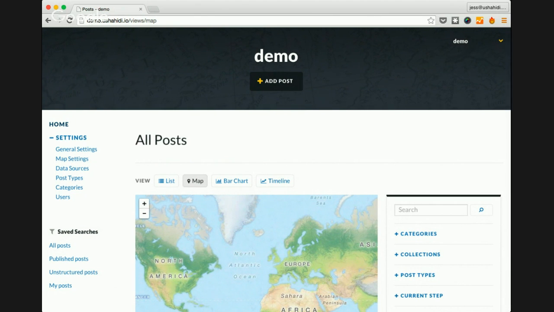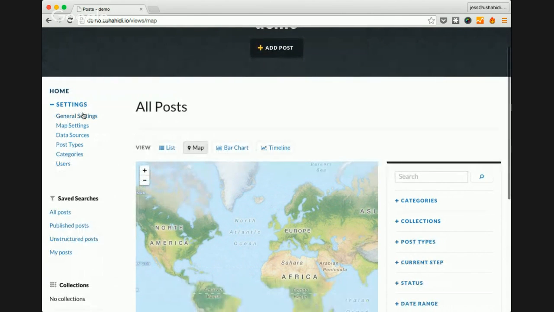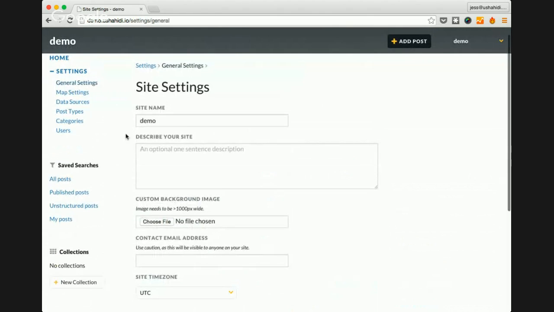Okay. So just to start, this is kind of what you're going to see when you get into a blank deployment. I'm going to walk you through the basics of setting up your deployment, getting all of the settings that you'd like, customizing your deployment in terms of the header image. For this case, we're going to use environmental disasters. So I'm going to do two types of posts. We're going to do flooding and then also wildfires. So I get into my deployment. I'm logged in as an admin. First thing I'm going to do is go to General Settings.